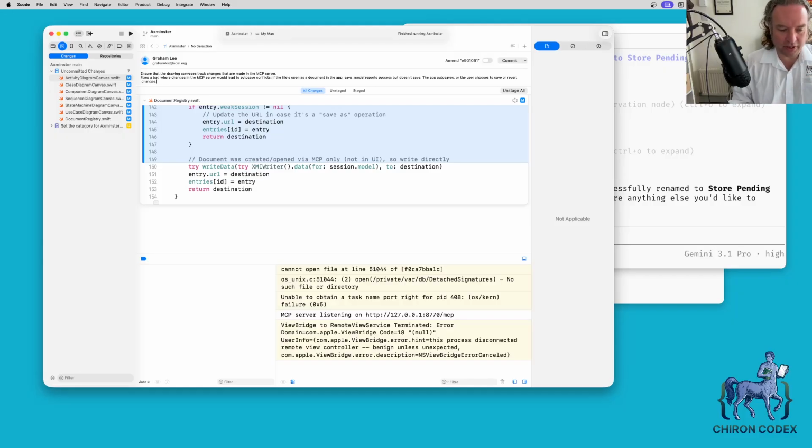If you're using the MCP server sort of headlessly, and you're not actually looking at or editing the document, you're just using it as a structured data store for a plan that the coding assistant is making, then it does get to save the changes because you're not trying to do anything else with it. So I think this actually ends up in a pretty good place.